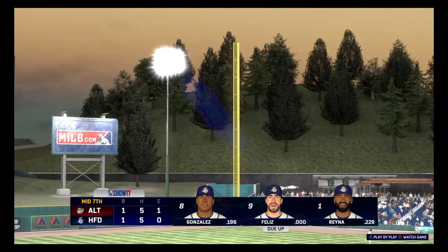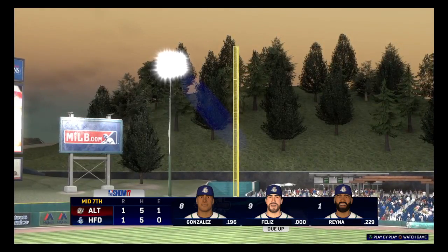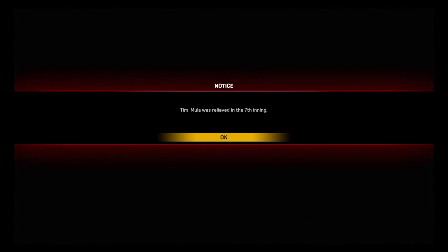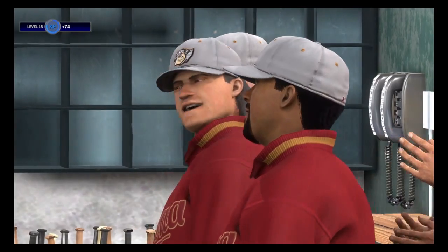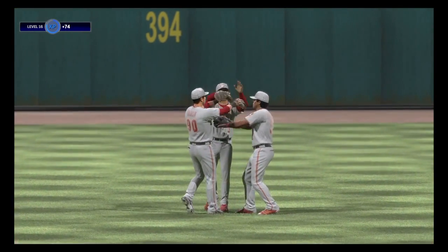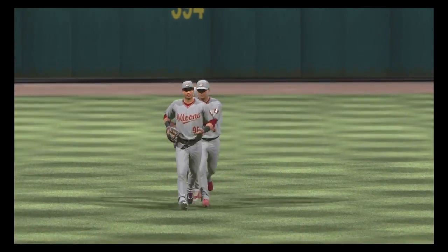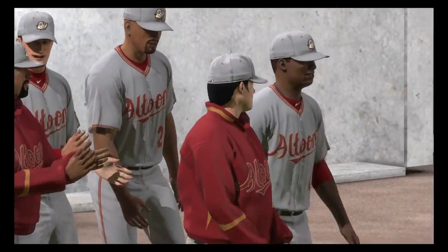1 hit, 1 left. It's time now to go to the bottom of inning number 7. All tied at 1-1. Ryan Carroll gets the call from the pen to take over on the mound. Yeah, that's what you want to do when you're playing on the road. Take it right to the home squad and get a win. Now the pressure is off. If they get one of the next 2, the series is theirs.